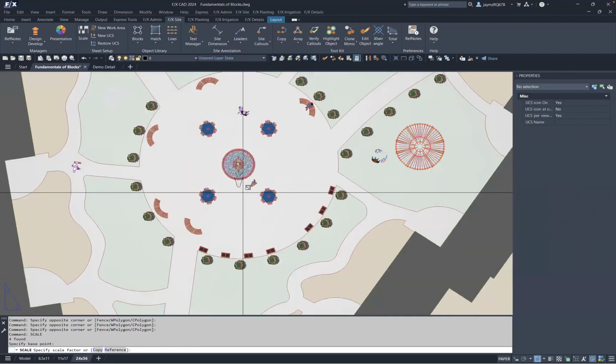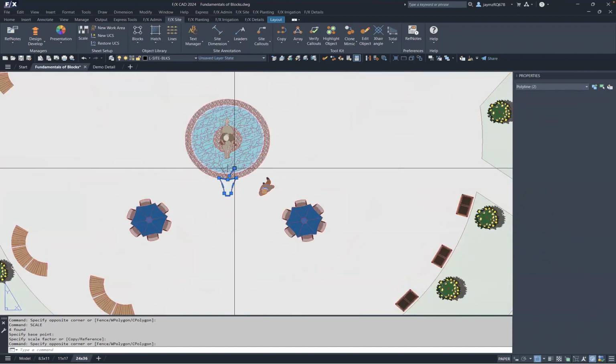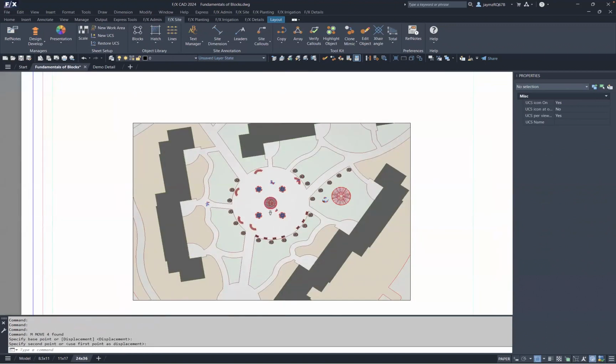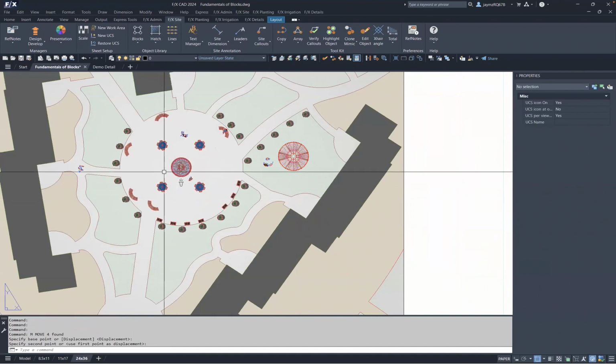Keep in mind, this is a very large paper, so this is kind of an extreme case, but what we can do is scale it up to where it looks appropriate, about there. And I'll move it so that it's in open space and it's easy for us to see. So now if I'm looking at this plan, it's a relatively legible size. I'd be able to see all of the lights on this plan and easily identify them.